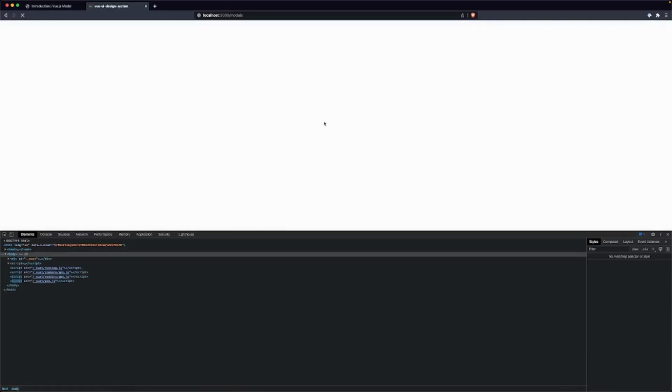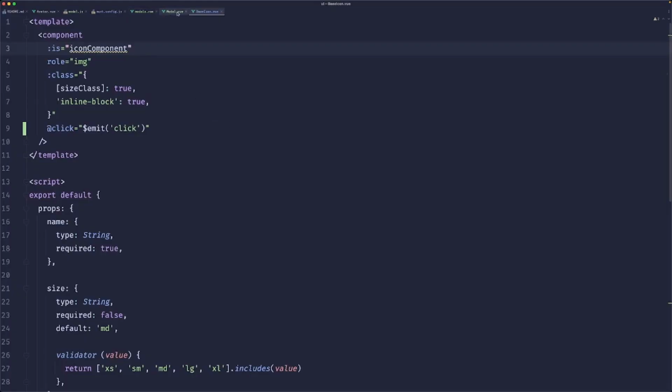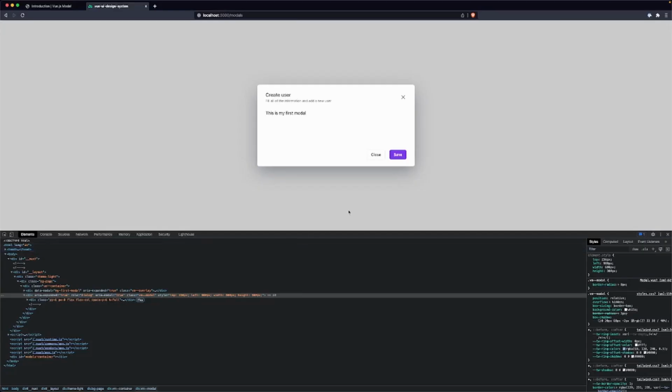Okay, that's great. This definitely isn't the prettiest thing that you can come up with, but once we have a button component, we can improve this. For now, let's just give it a cursor pointer, so the user knows that it's clickable.